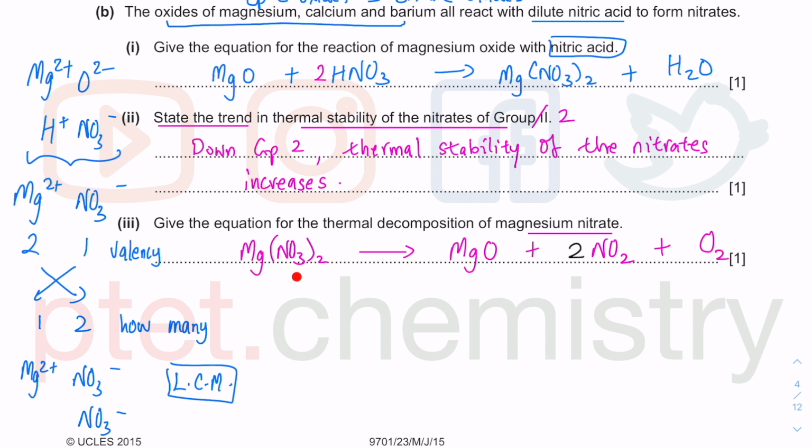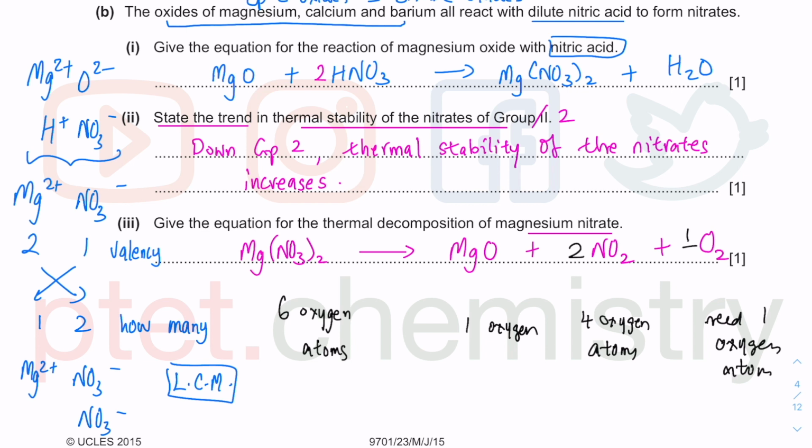Now balancing the equation, 2 times 3 is 6 oxygen atoms, so 6 oxygen atoms. What you get there is 1 oxygen, and what you get there is 2 NO2 molecules, so there are 4 oxygen atoms. That means if you want to balance the equation, we just need 1 oxygen atom there, and it's always been my favorite to use fractions, so 1/2 times 2, which we can't change the identity of the molecule. Half times 2 is 1 oxygen atom, 1 plus 4 plus 1, 6 oxygen atoms.